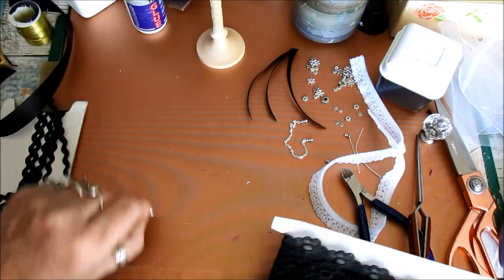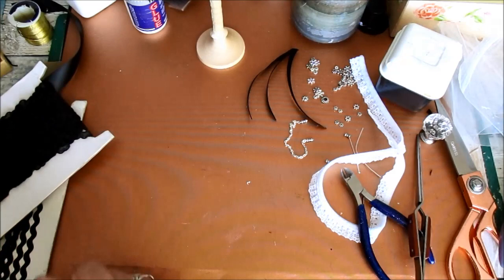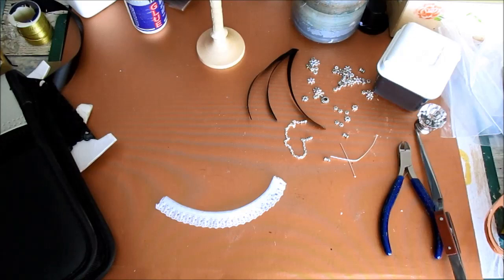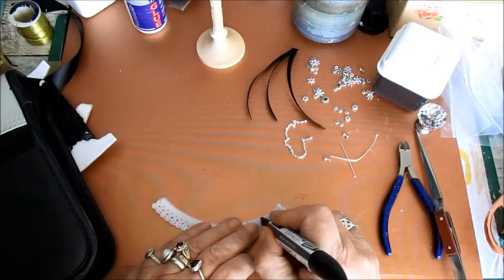I don't know how to do that. Let me just see. Because I've got that, but I also have, and it depends how black it ends up, it should do black. Oh, that says silver lining. I don't want silver, I want the black. Limited edition storm cloud. Let's see what storm cloud's like then. That's better.